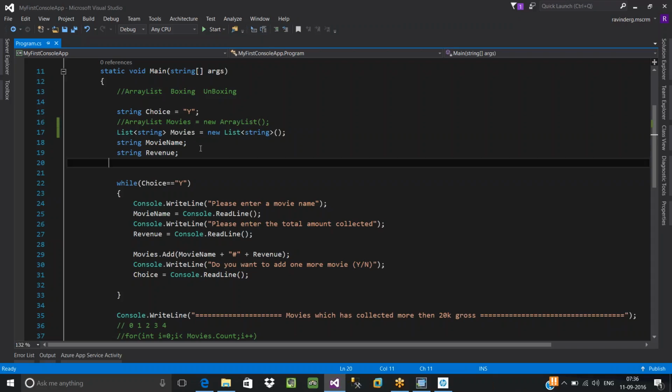So this is one of the disadvantages identified with your collection. To overcome this problem, what has to be done? Rather than storing your data based on index, your data has to be stored based on some key. In case of array, array list and list, we are not specifying any index while storing the data. The index will be generated automatically by the system.